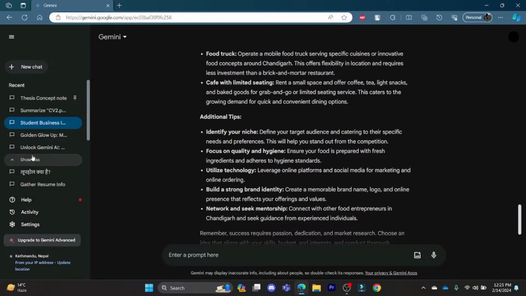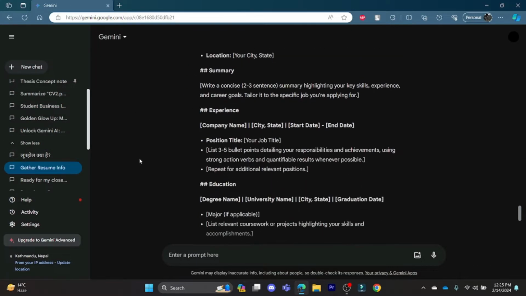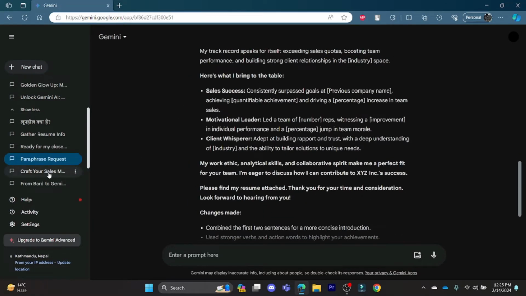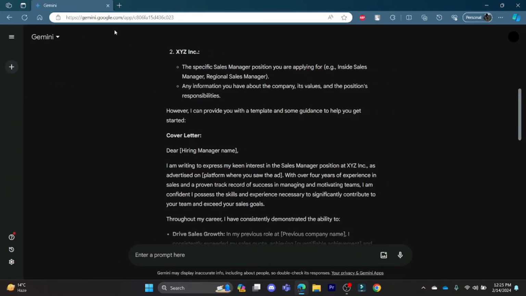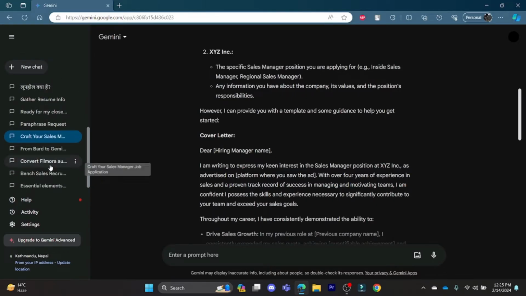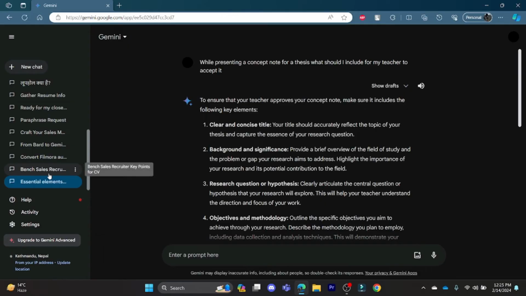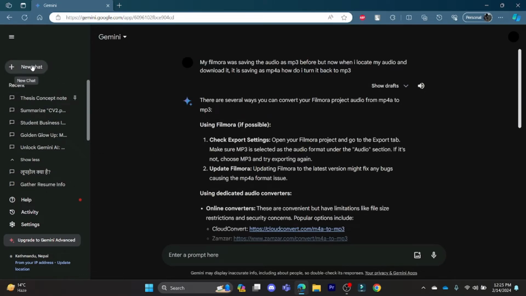You can go ahead and click on Show More and it will show all of the prompts or all of the conversations you have with it. You can go ahead and look at all of these and get the info for what you want to do next. Just go to Gemini AI, click on the drop down menu and you can see all of the previous prompts which you gave. So this was a video on how you can see the previous prompts from Gemini AI.